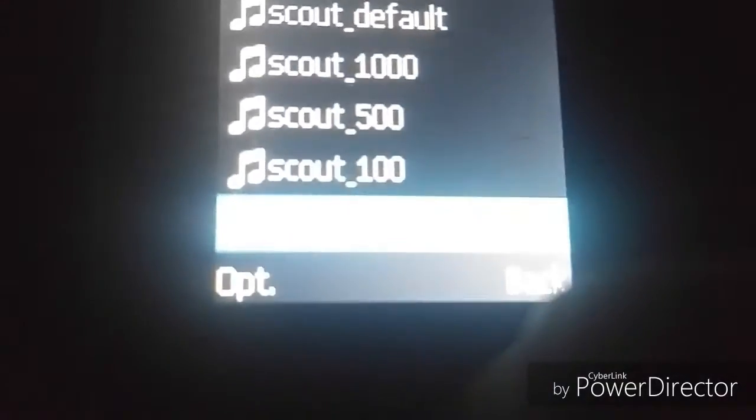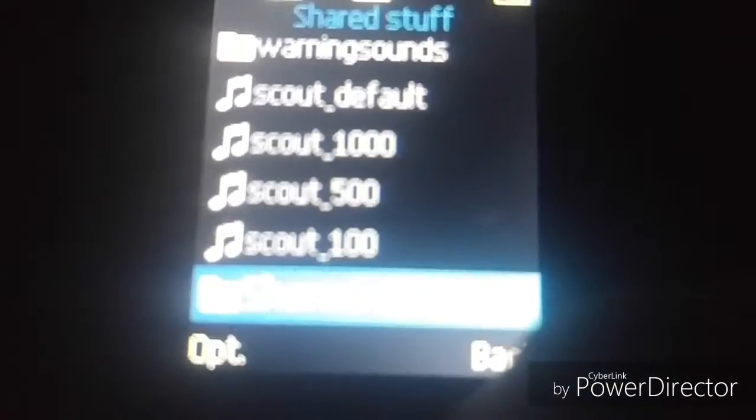Next should be sad stuff and then warning sounds. Okay, this is warning sounds, which is basically some sounds that came with, I don't know, this was a used SD card, so that's why. But whatever.